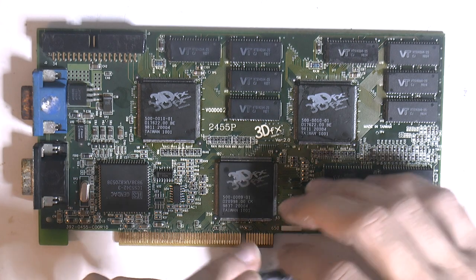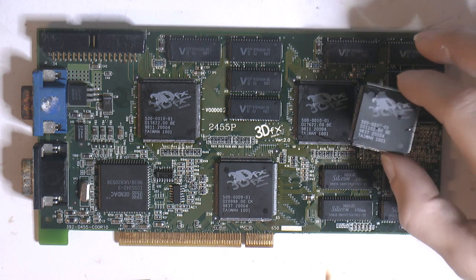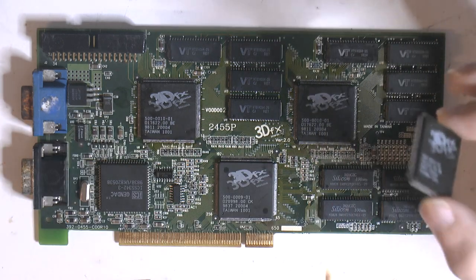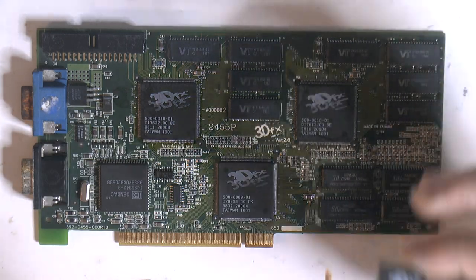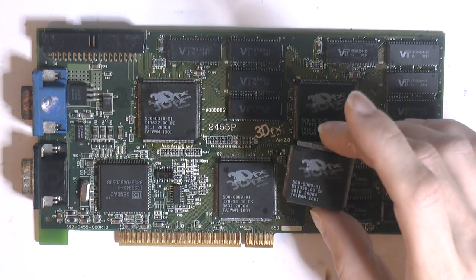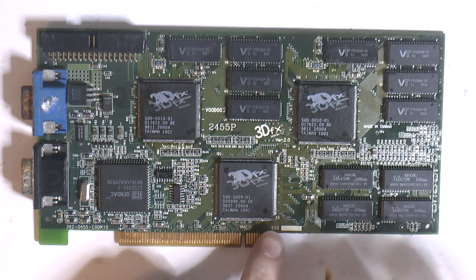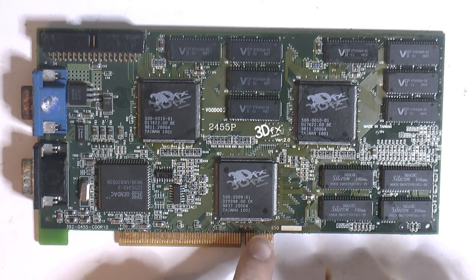I did try a third TMU here and also swapped this around and tried this one, and that didn't make any difference for the artifacting. Also replaced the FBI chip we put in first, and that made no difference. Also because I didn't have one that had all the pins, I had to put two new pins in there.